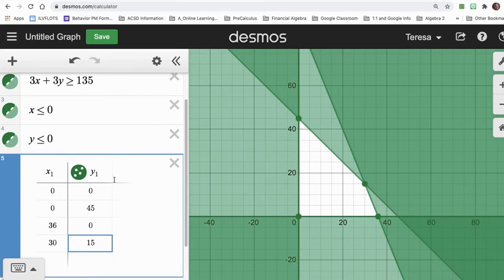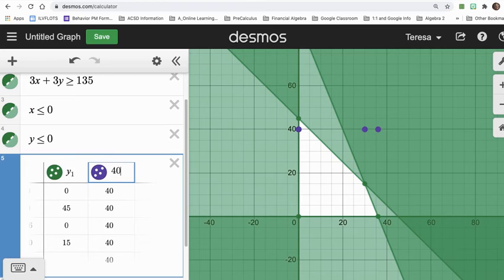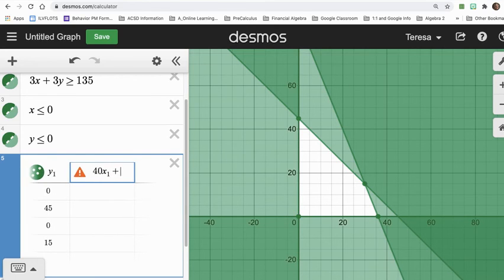Now, it's hard to see, but there is a little line right here, and if you click to the right of that, we are going to type our maximizing equation. So we are going to make $40 per wheat bread and $30 per batch of rye bread. Now, in this case, X1 is representing my wheat bread, and Y1 is representing my rye bread. My rye bread. I did not mean that pun. Now, here's the weird part. We have to put this in as X sub 1. So you just click, type X, and then hit 1, and it automatically makes it a subscript. Then we're going to put in 30 times Y1. And you notice how it just filled in all of our blanks there for me?